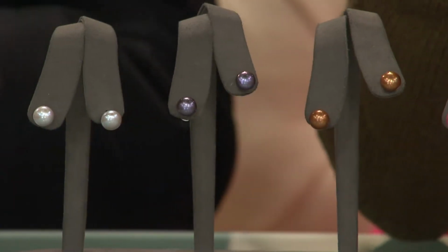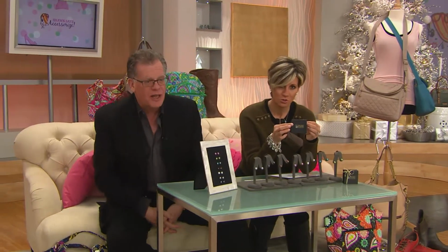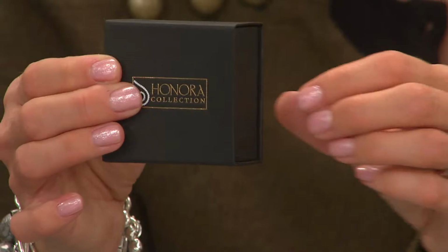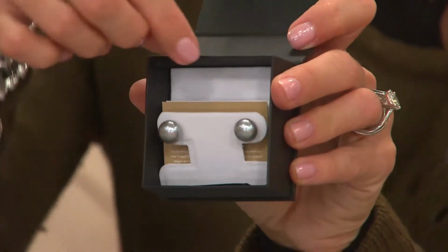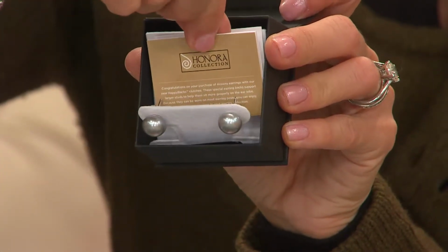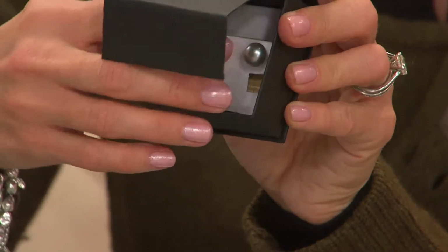It's pre-boxed and packaged. I'm going to show you how this comes, and then we're going to go through colors. It's got the Honora logo on the outside, Honora sleeve. Again, this is the most affordable Today Special Value they've ever done. One large 10mm pair of button cultured freshwater pearl earrings. That's how they come. Then the luxury brand card in back. This is a brand that's been doing this for over 60 years. And Joel has been doing it for, we've stopped counting because he's politely asked us to.